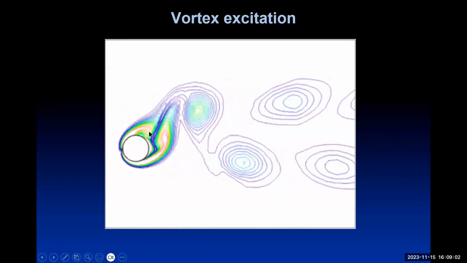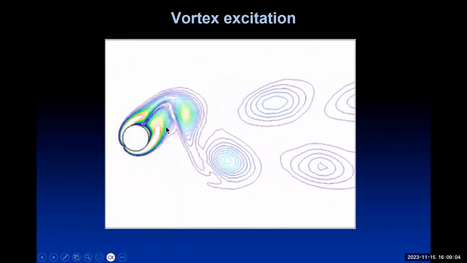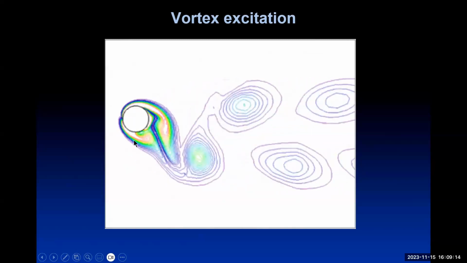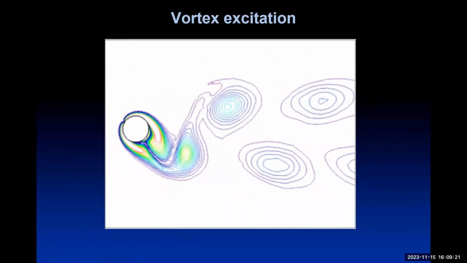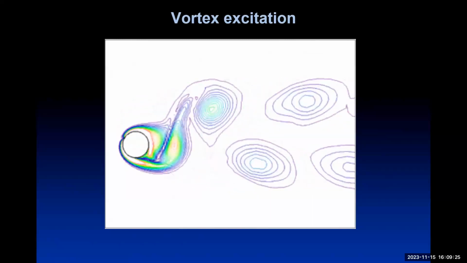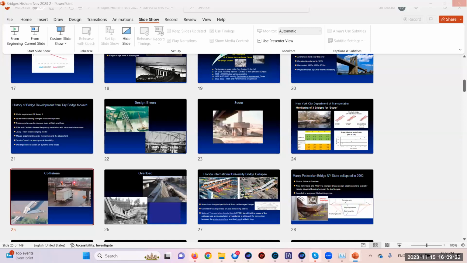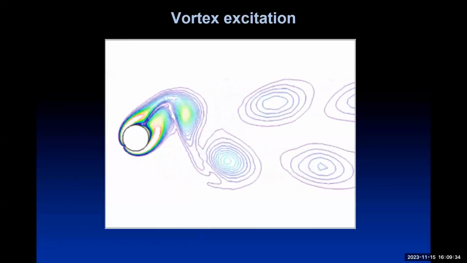In practice, the vortices occur first from one side, then the other, and you get a vortex street occurring. The natural force on the structure is then varying and will excite the structure. As I said before, Kit Scooten produced a formula for that. For this particular case, the wind speed is 5 nd.